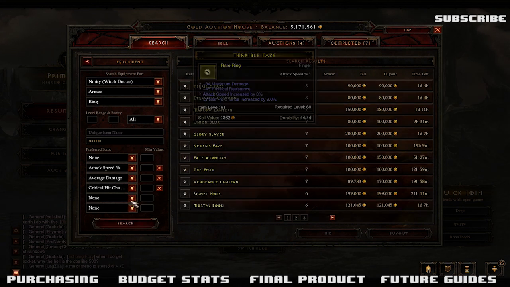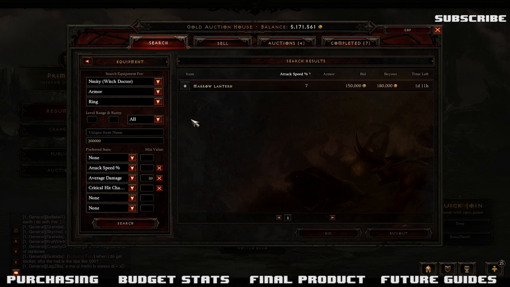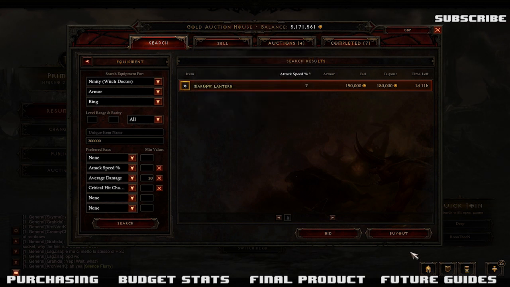There we go. Okay, so let's search 4% crit, see what we can get. Let's search 30 average damage. No. Let's get rid of that. See, now that will be way better than that intelligence ring we found, and that will be better than the ring that has higher intelligence, critical hit chance, and intelligence. So we're going to go for that because the average damage adds so much DPS.